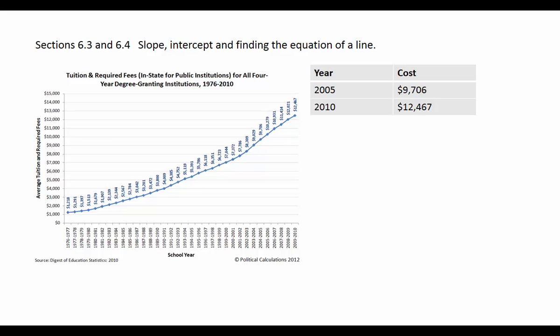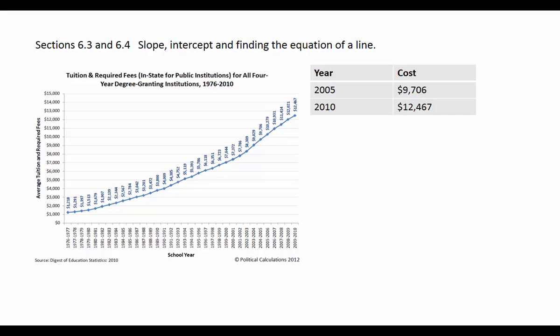Today we're going to be taking a look at sections 6.3 and 6.4 in the textbook: slope, intercept, and finding the equation of a line in slope-intercept form. This is an overview of the concepts in these sections. If you'd like to look at particular example problems, take a look at some of the other videos in this week's playlist. We're going to start with an example that's similar to some of the word problems that you'll see in Hawks, but gives a good overview of the slope, intercept, and why we might care about these things.